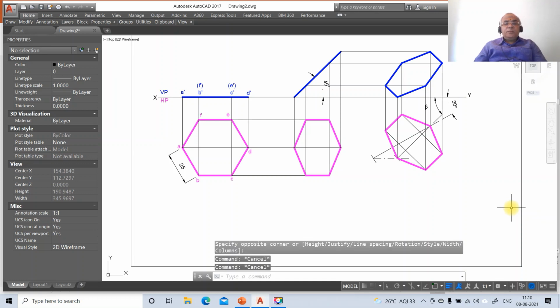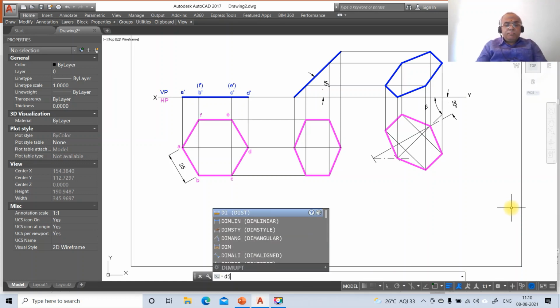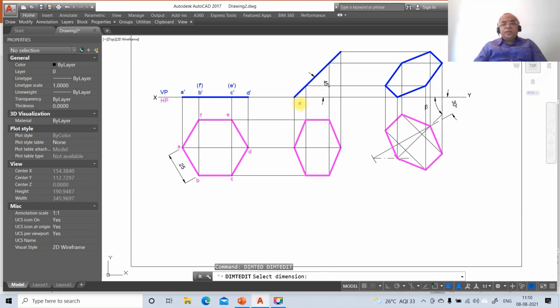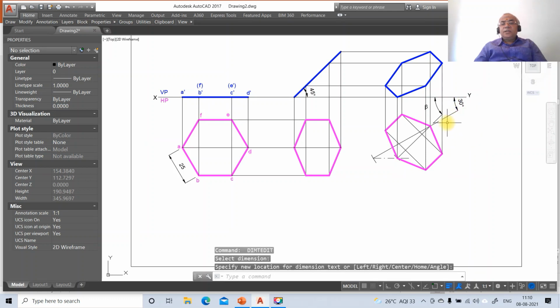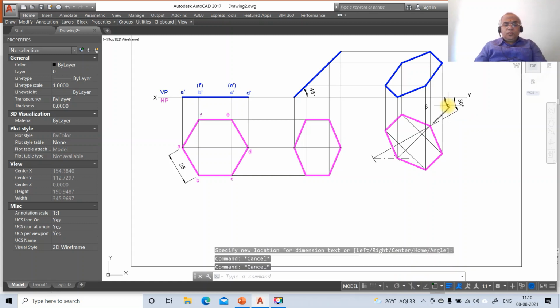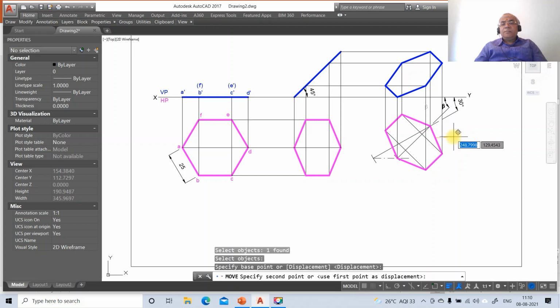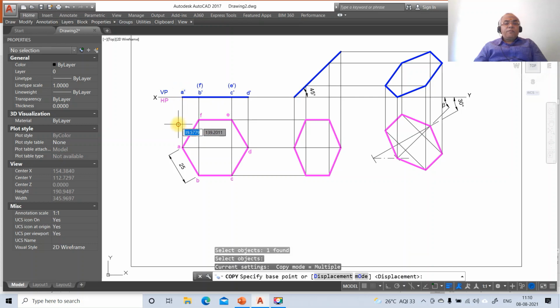So this is how you will be able to place this. Go to dim edit, text dimension, you select this 45 degree and bring it here, and you take 30 degrees and bring it here, and you take this here. Now you move this here. So this is the beta inclination line. Once you do that, now you just go to copy by putting the ortho off.